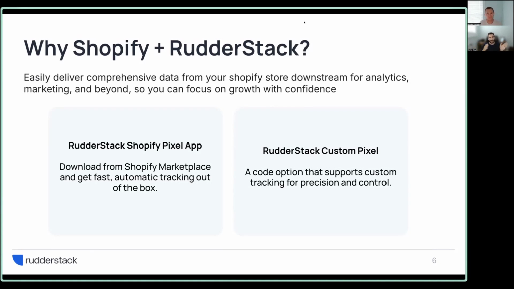Now, the reason why we have two approaches is similar to what I was saying before, where a lot of our customers have unique Shopify store setups where the Pixel app by itself doesn't actually capture all the conversion events that they needed. And so that's where our custom pixel comes into play. And this is the first time I've seen this instrumented for Shopify in particular. But RudderStack offers a fully customizable code snippet that is super easy to copy and paste into a custom pixel within Shopify and get events tracked in seconds.